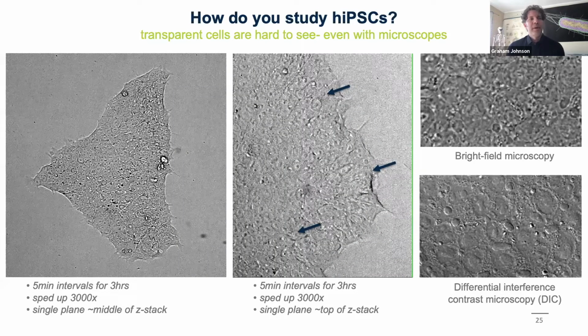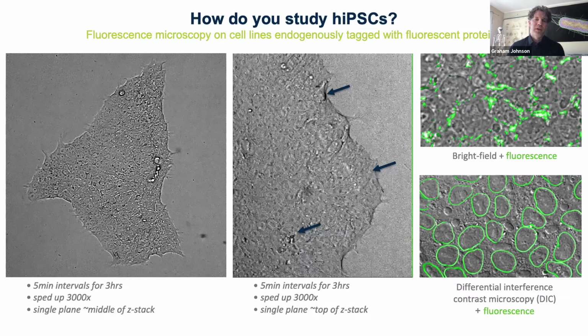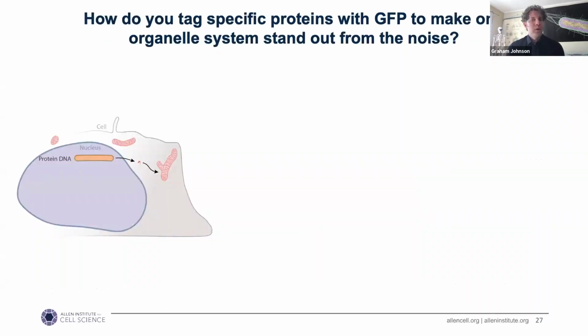To make a component pop out from the background, we use fluorescence microscopy on cell lines that have structures which we have endogenously tagged with fluorescent proteins. To give you a very quick review of endogenous tagging, we start with a wild type cell line. On the left-hand side of your screen, I've got a cross section of one of the cells. You can picture it segmented out from the colony. It's got neighboring cells attached to it and a matrigel substrate on the bottom. There's a very simple nucleus illustration, mitochondria as the organelle that's going to be targeted, and an overly simplified representation of DNA on the left.